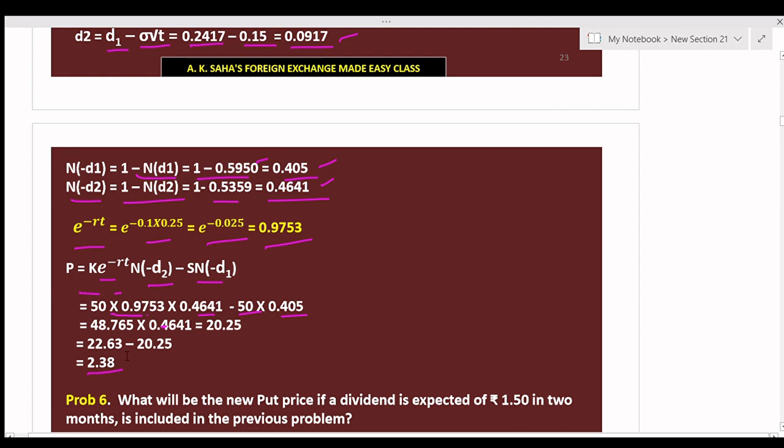Next day I will continue this class and this problem. Also put and call parity, and also the American style binomial model of option. Here I stop the class. Next day I will discuss this. It will be continued with put and call parity and also problems of the binomial model, that is the American option. Thank you.